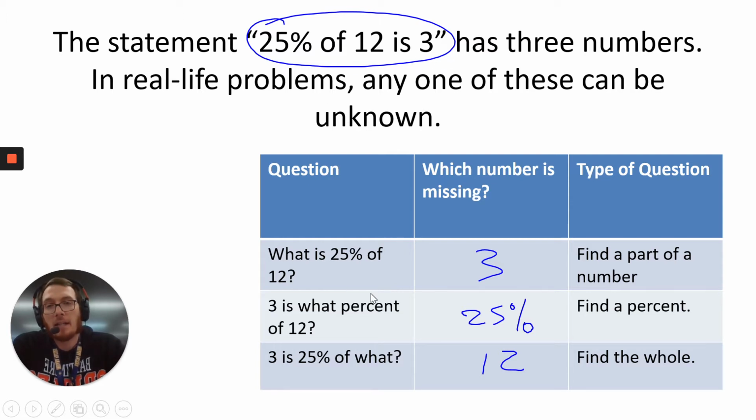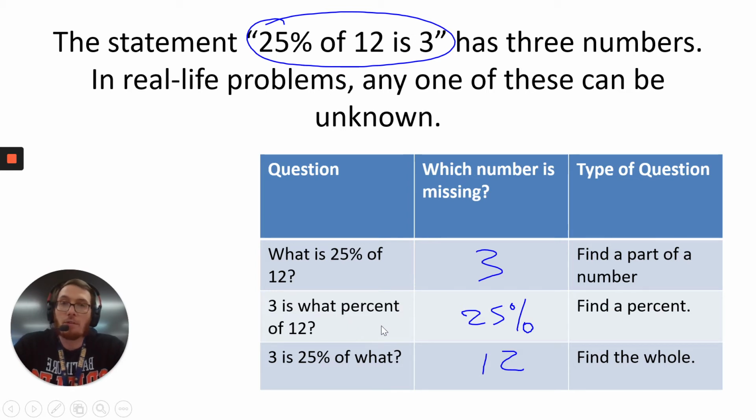Okay, in application, there's three different versions that you might have to solve for. One is, what is 25% of 12? So I'm telling you what the number is out of. Think of a grade situation. I'm saying the test is out of 12. What you're missing is the part, or what you got on the test, and that's the number 3 in this case, which is the part of the number.